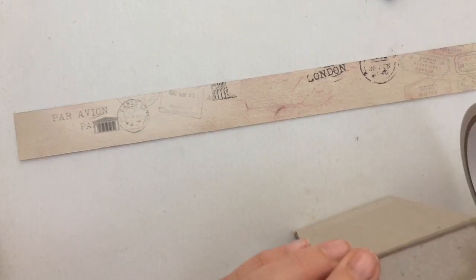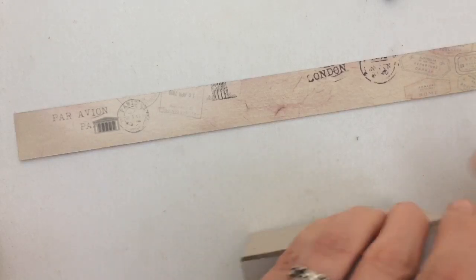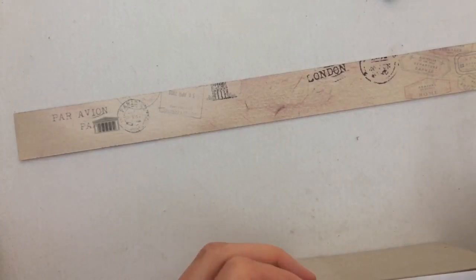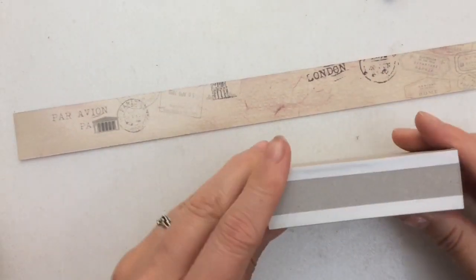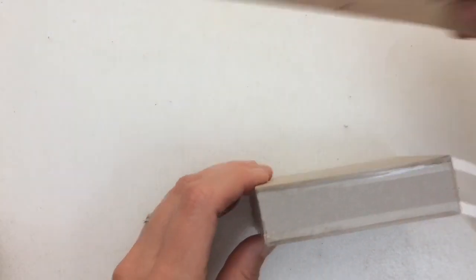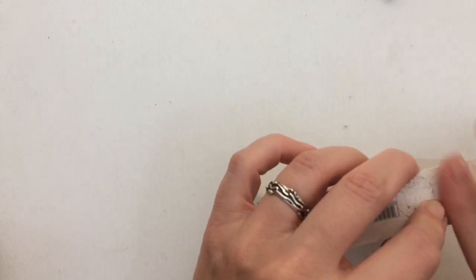I put tape along the sides, all around top and bottom. Then I add the patterned paper. I cut a strip the right size and cut off the length after putting it on the tape.